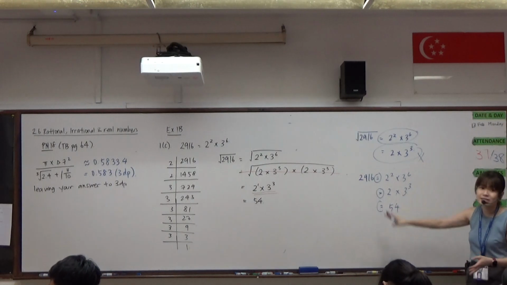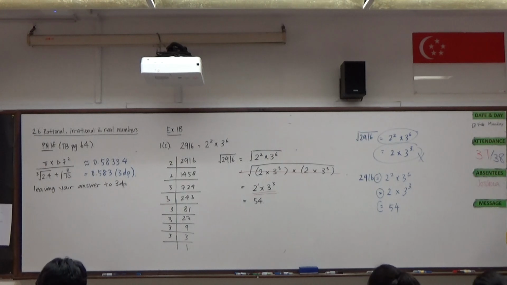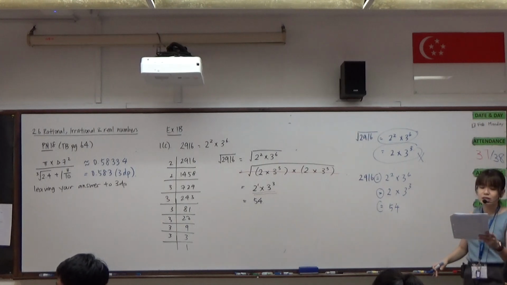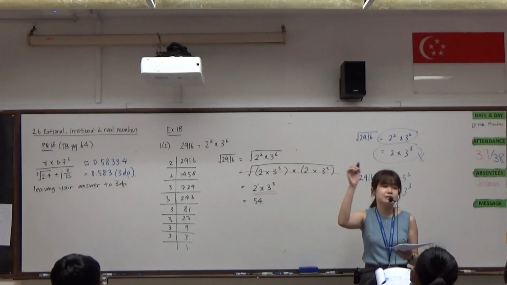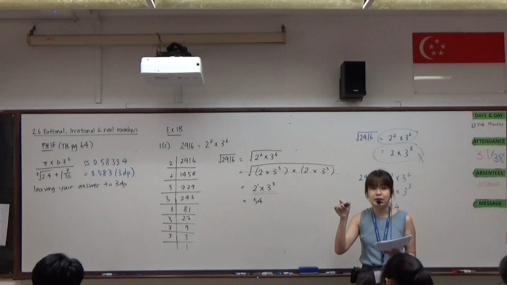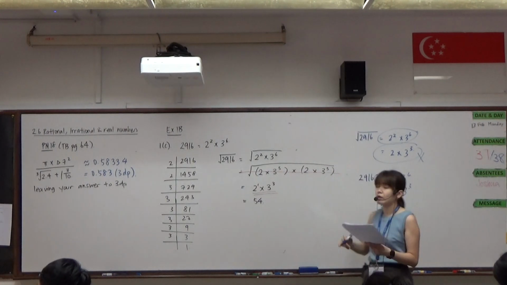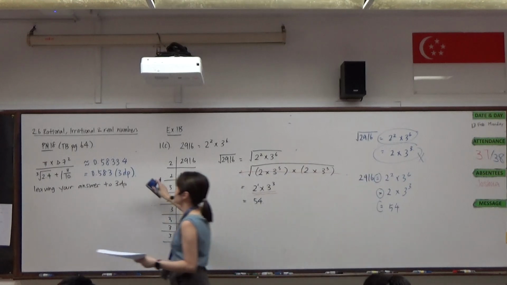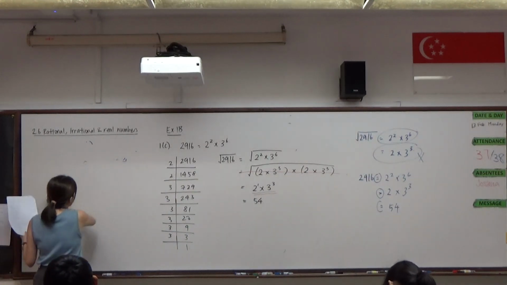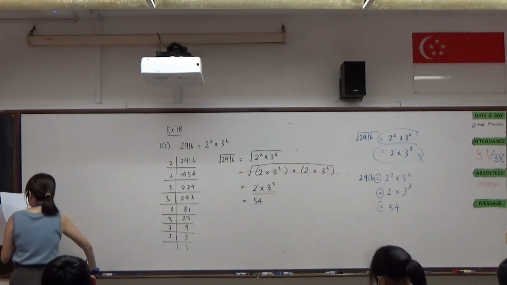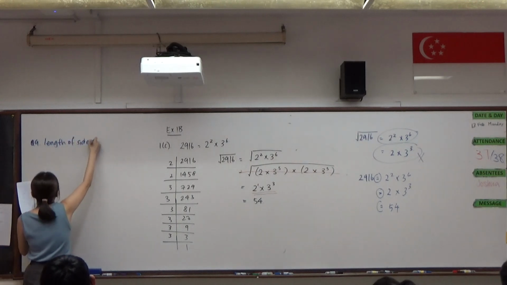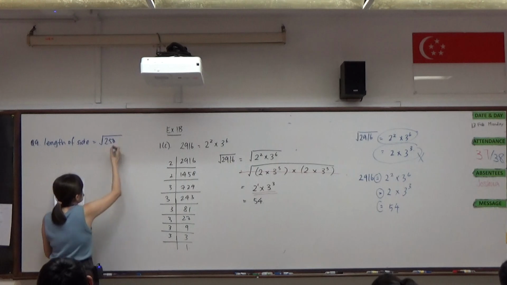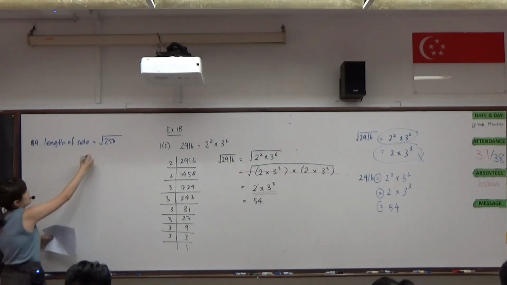No one? Right, so presentation-wise, please do be very clear about what you need to write. Okay? Then in exercise 1B, for question 9 and question 10, most of you I would likely have circled it and then indicated a letter P. That is regarding your presentation. I want clear presentation that states things like length of one side. So for example, question 9. Length of one side equals to square root 250. Some of you didn't compute that, that's fine. Or some of you did.